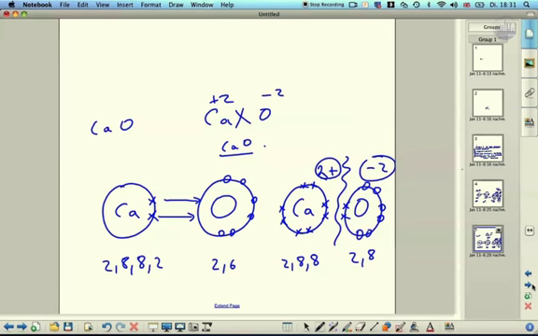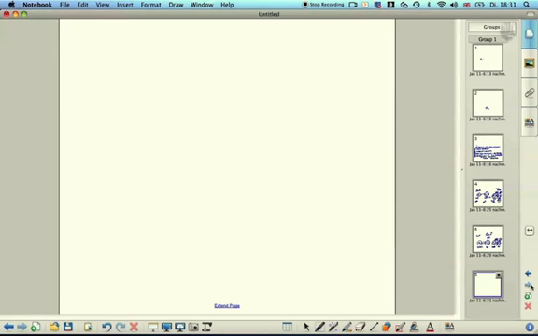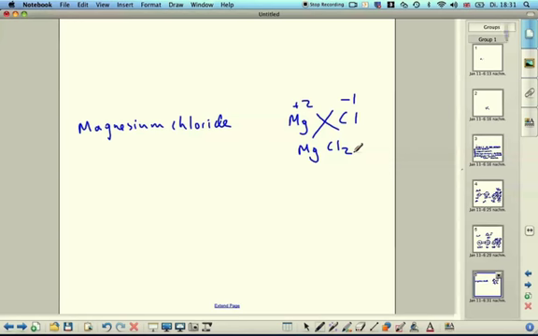One more example of ionic bonding. Let's see, magnesium chloride. Now magnesium is in group 2, so in the last topic we looked at the formula. Well, that would be +2 and this is -1. Okay, cross them over. MgCl2. Sorry, that was in this topic. So we get MgCl2. Now, how does that come about?